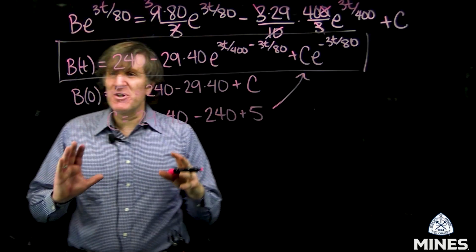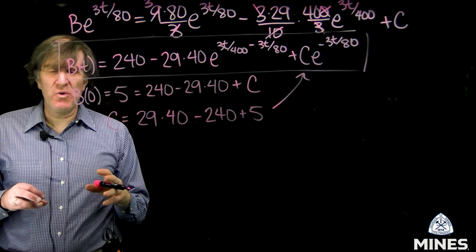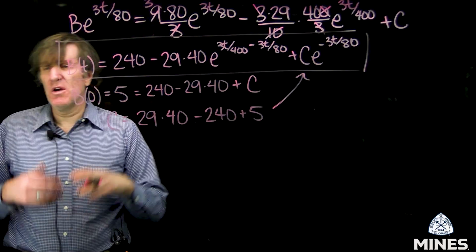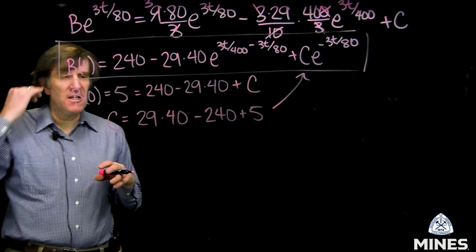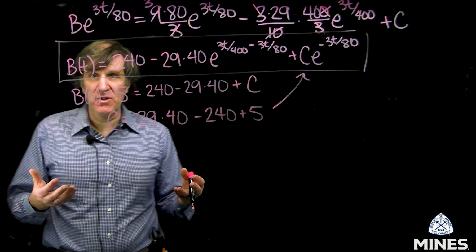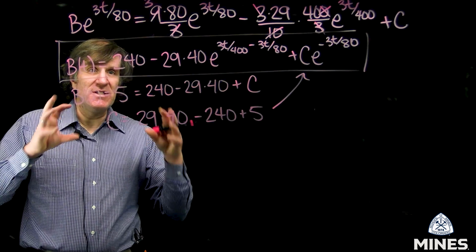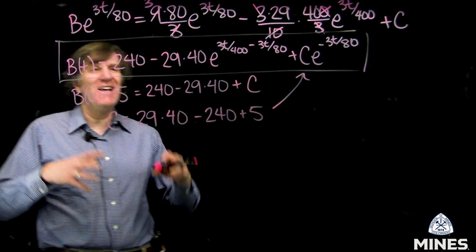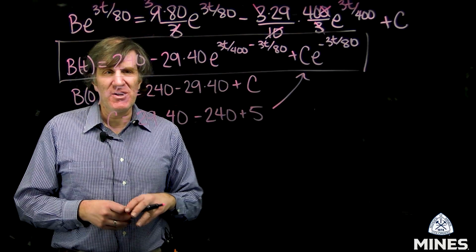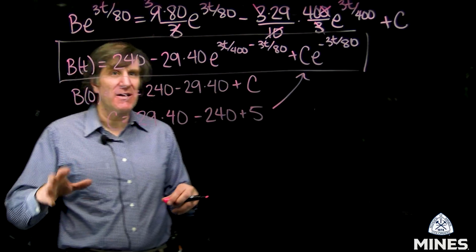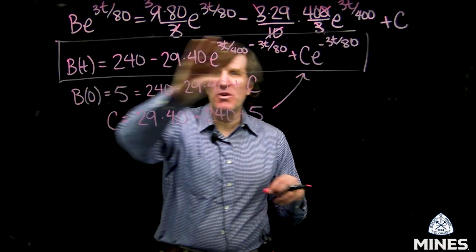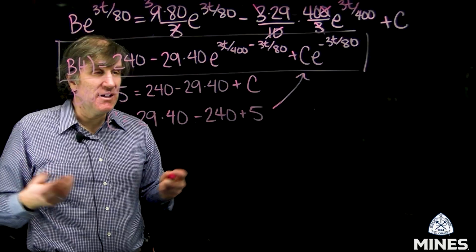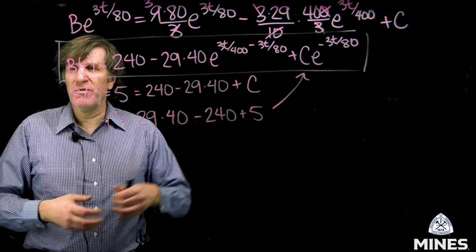So from start to finish, we had to set up this system of differential equations. We noticed that A was not coupled to B, so we solved the equation for A using techniques that we already knew, the method of integrating factors. From there, we are able to take the value for A, plug it into the second differential equation for B, and then we can solve the differential equation for B, again using integrating factors. It got pretty messy along the way. These are some mean numbers that we had to deal with arithmetically, but that is the solution flow here.